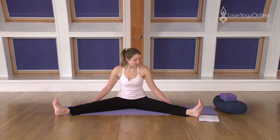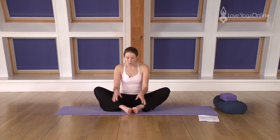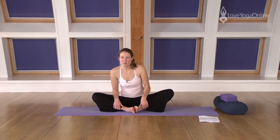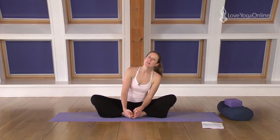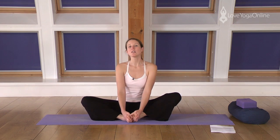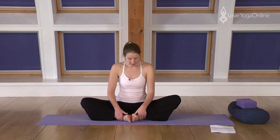We'll bend the knees, so just help the knees to bend by taking the fingertips underneath and bringing the soles of the feet together. So Baddha Konasana, allowing the knees to drop out to the sides. So once again, don't feel under pressure to fold so deeply forward and bring the heels right in towards you. Just staying where feels good. So we can hold onto the feet or the ankles, nice and tall with the spine, and gently folding. Again, closing the eyes, softening the neck.